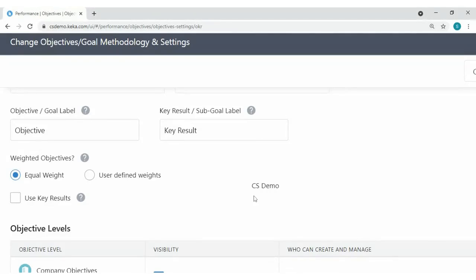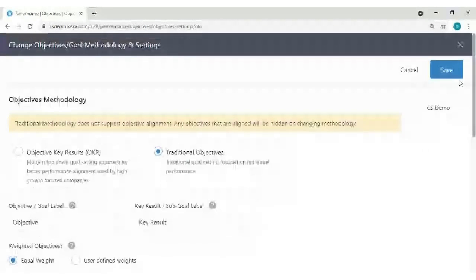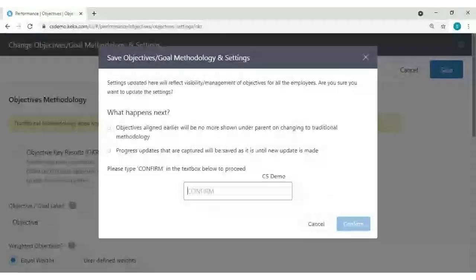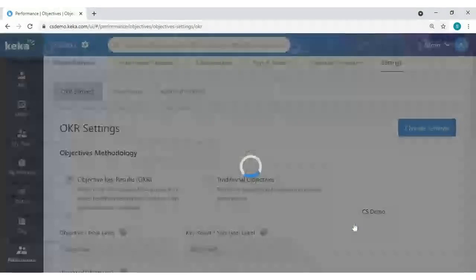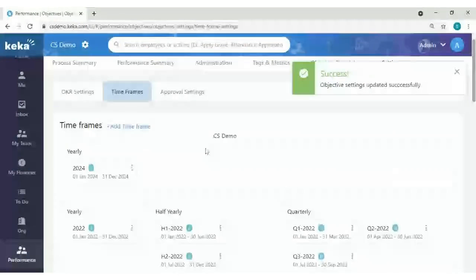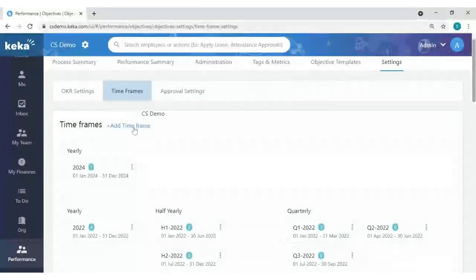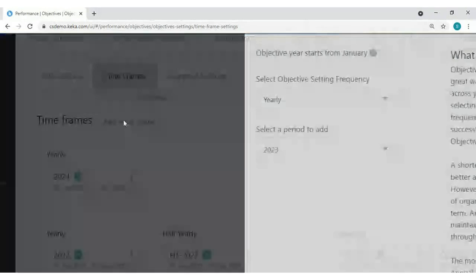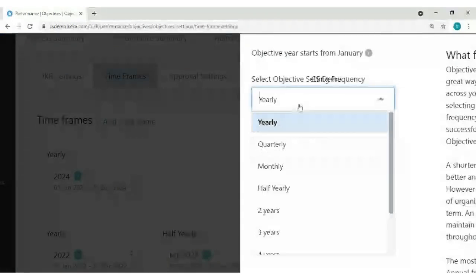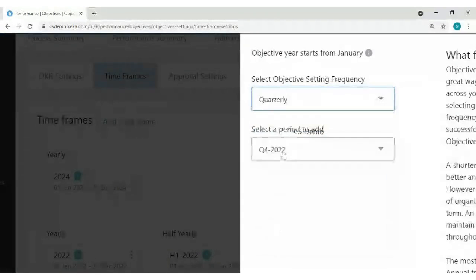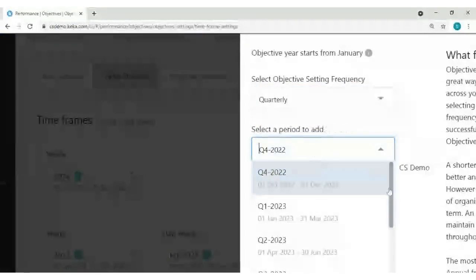Okay. Once you configure these settings, you need to create a time frame. Time frames are the frequency on which you will be reviewing the employees, or on which the objective is assigned to an employee. When you click on time frame, you have the option to select the frequency: how frequently you are assigning the objectives, and what period you are considering.